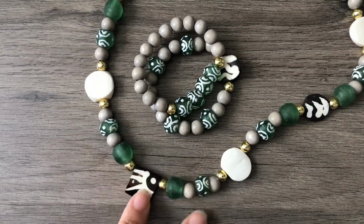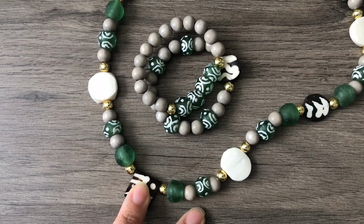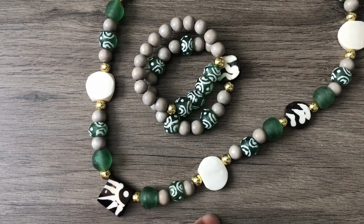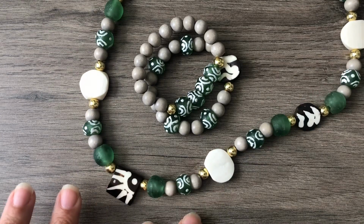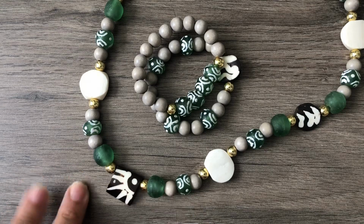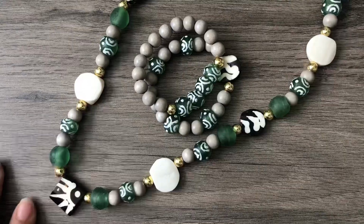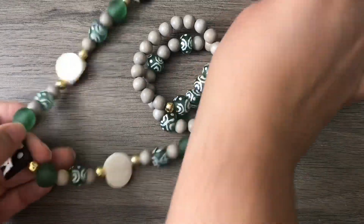And so this reminds me a lot of the necklaces that I inherited from her and that she wore in the 80s. So 70s and 80s. And this kind of just looks so vintage to me. And I just feel like I'm going to carry a piece of her with me everywhere I go when I wear this necklace. It's just so much fun. Okay.